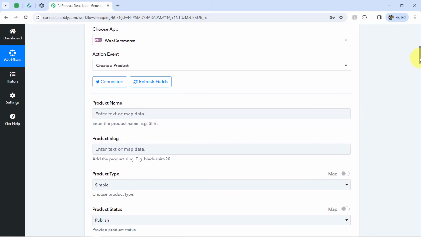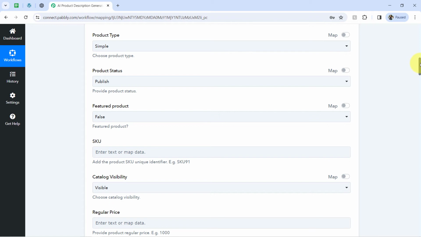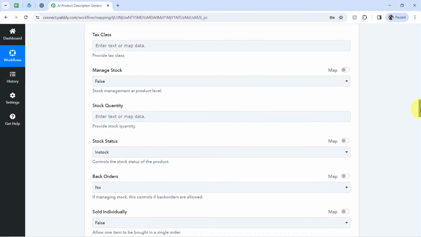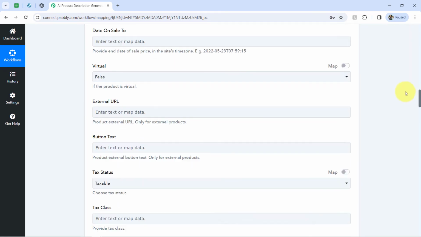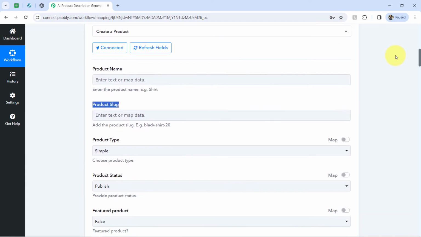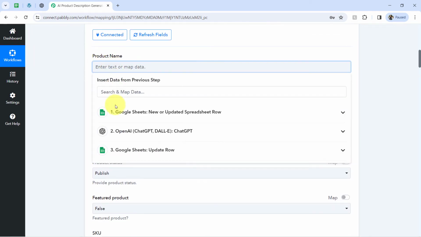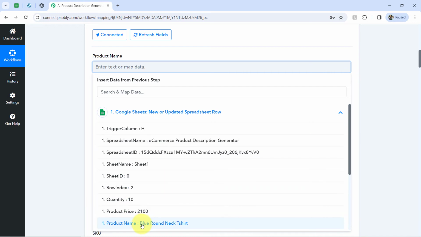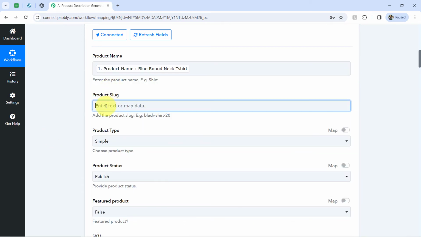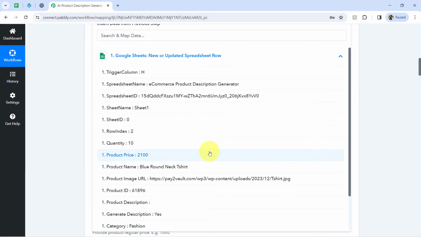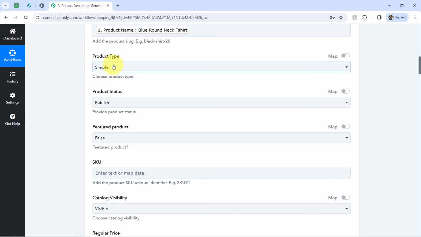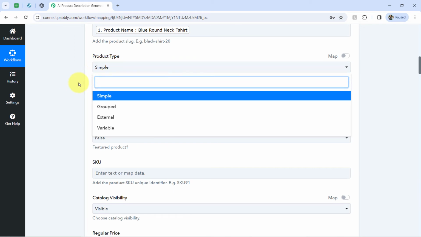Now moving further, I'll show you how you can also automatically create a product. So basically you just need to provide the data in all the fields one by one, and again I'm not going to provide the data in every single field. I will provide the data only into the required or necessary fields. Like it is asking for the product name, so I can map this data from my spreadsheet data. Remember, we have captured the product name. Asking for the product slug, so how about I map the name of the product only, and it will automatically detect the product name. Asking for the product type, so you can go with the simple one only.